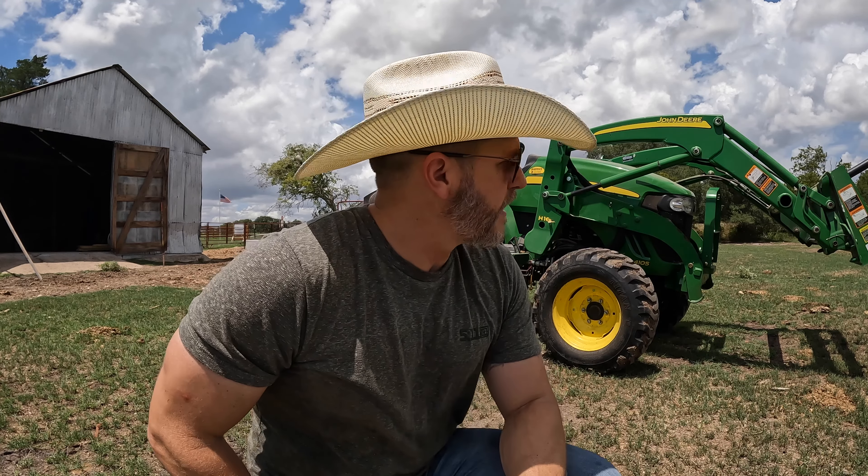I think the tractor is good for what it can do — very good. If we had a smaller place, this is all I would need and all I would want. But the reality is I needed a little bit more tractor than I bought, and that's caused some frustration at times — but that's on me, not on the tractor. Would I buy this again? Yes. Would I buy it for this property? No — I definitely need something a little bigger.